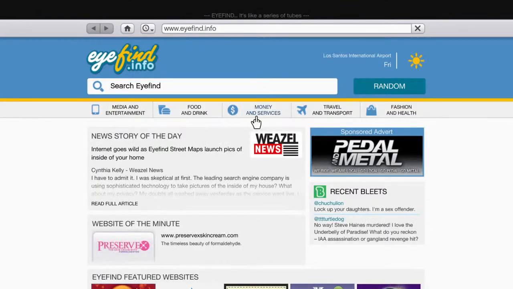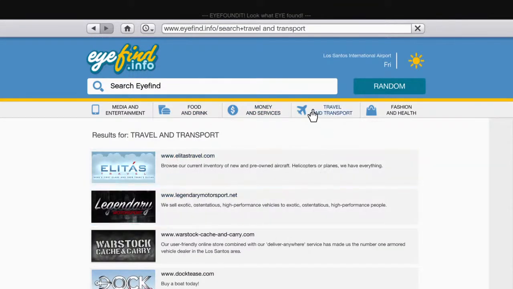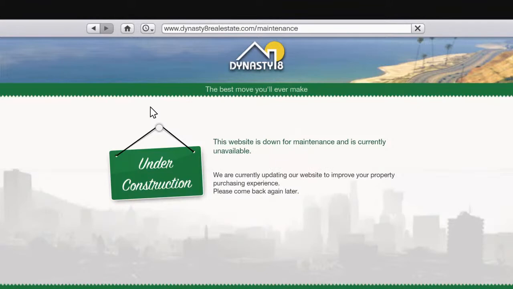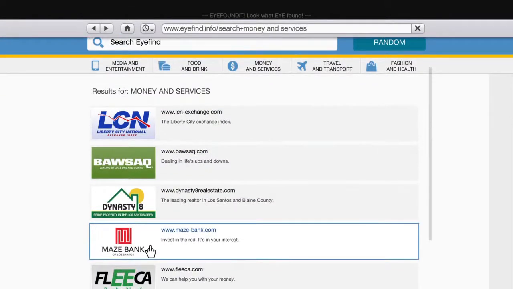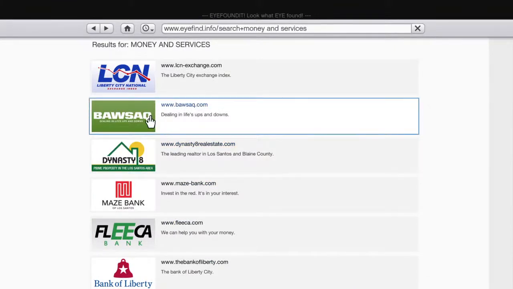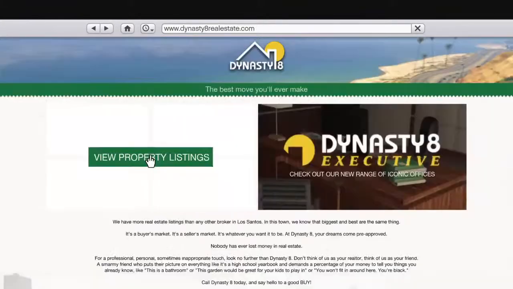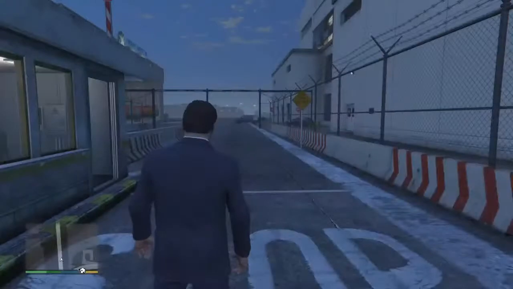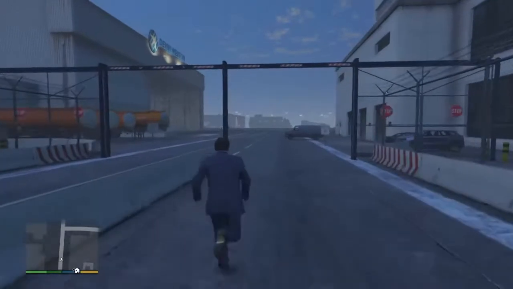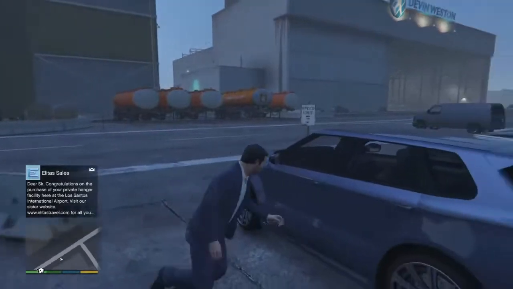What else do we want? We need... well, we need a Maze Bank. We need a garage next. Oh, you can't. I don't know if my heli, well, my plane will be OS. Congratulations, purchase facilities here.